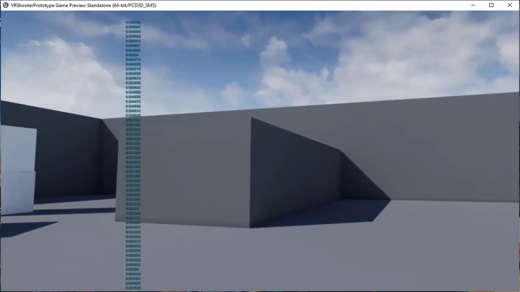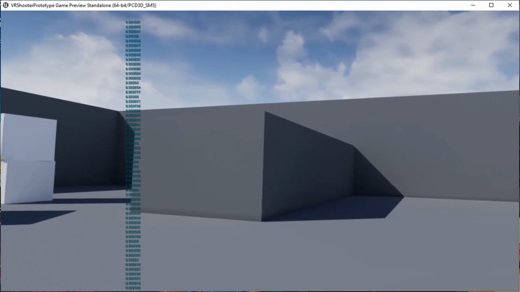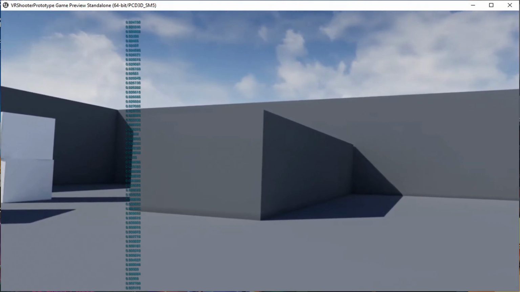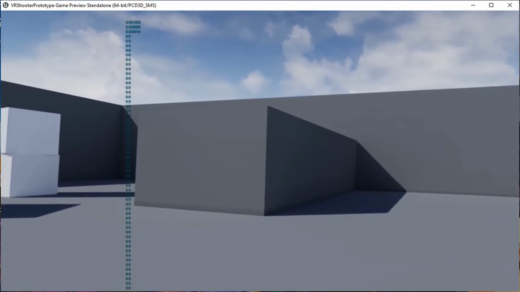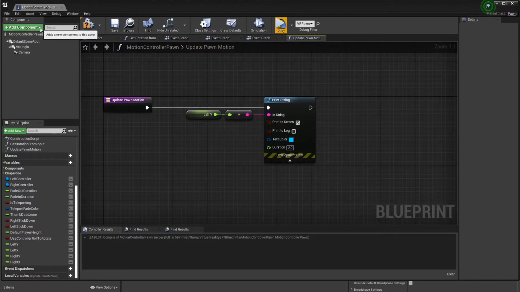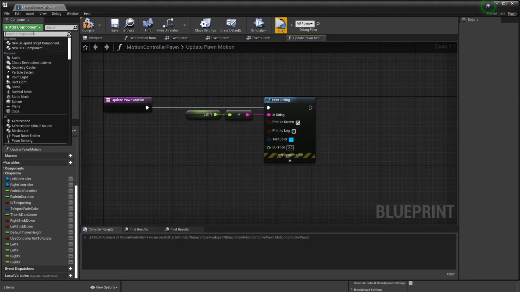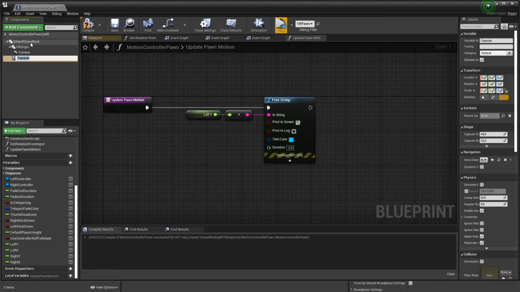And now we press play, and we can see these values being written on the left hand side. It starts off at 0, and if you push it backwards, you see it goes to minus 0.9. I'm not sure if you can read that, but when you push it forward, it goes into positive 0.999. Essentially, dead center should be 0, pushing it forward as far as possible becomes 0.99, and pushing it as far back as you can is negative 0.99.